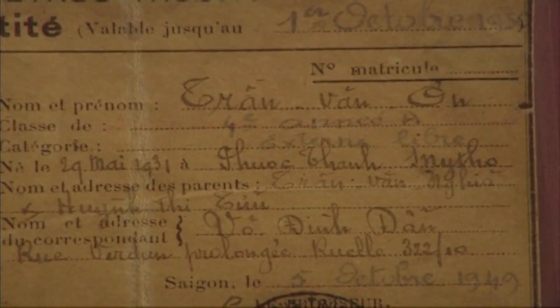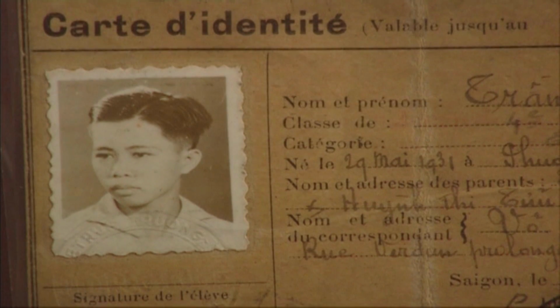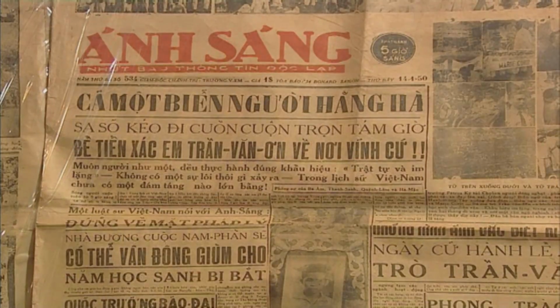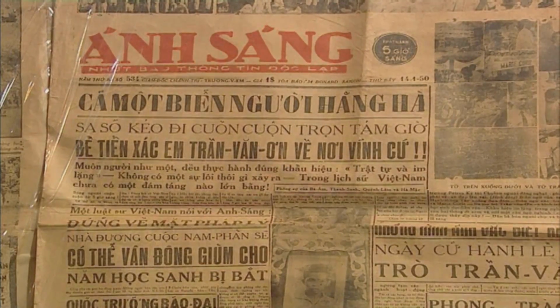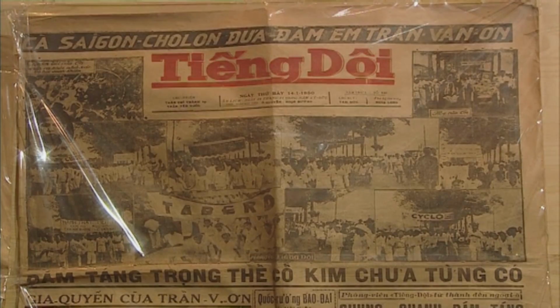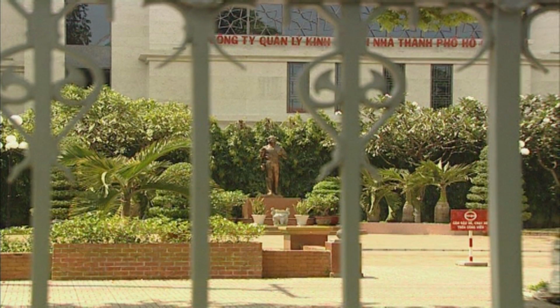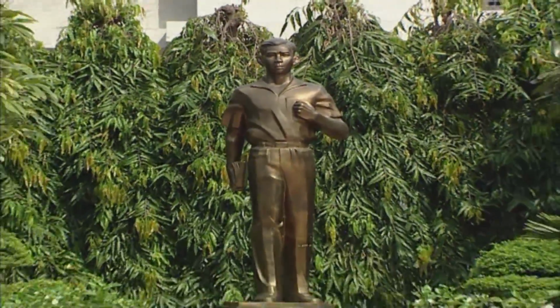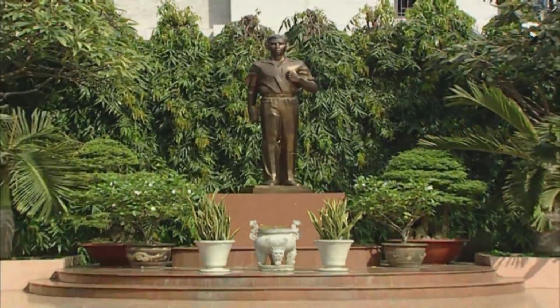The demonstration was suppressed. Trần Văn Ơn, the student of Petriski High School, sacrificed his life. Thousands of Saigoners attended the funeral of the student Ơn, expressing their spirits of patriotism. The press media reported then the sea of people quickly flocked to the event for 8 hours and commented that it was a ceremonial funeral. There has never been such a ceremonial funeral since ancient times. Nowadays, the statue of Trần Văn Ơn was put in the park in front of the museum, directed toward the place where he bravely and gloriously lay down, and January the 9th has become the National Students' Day.